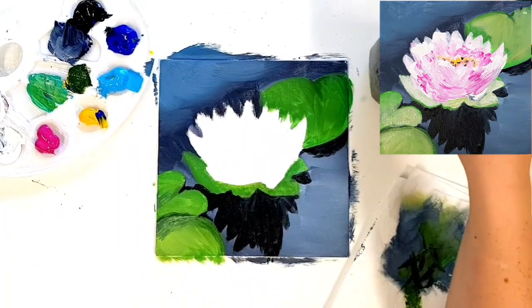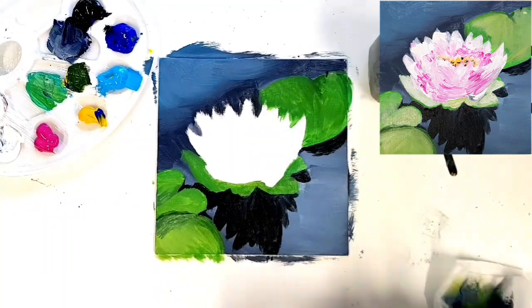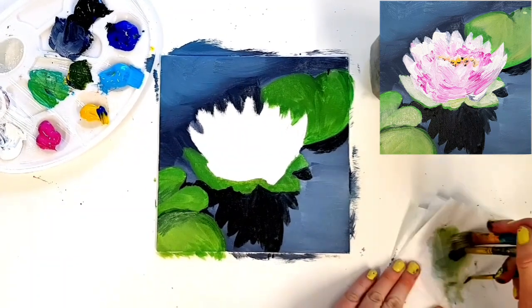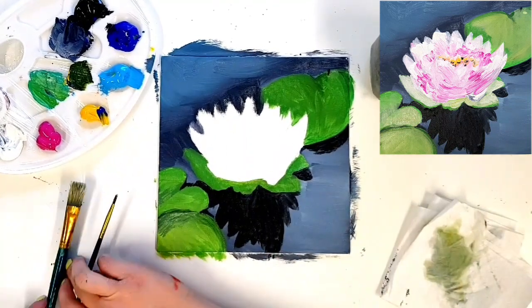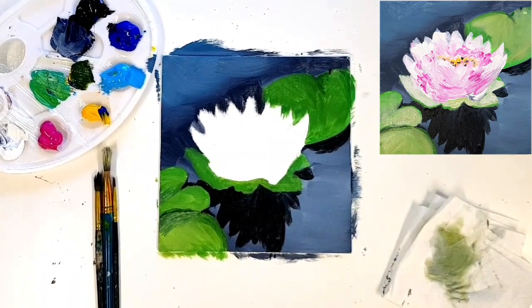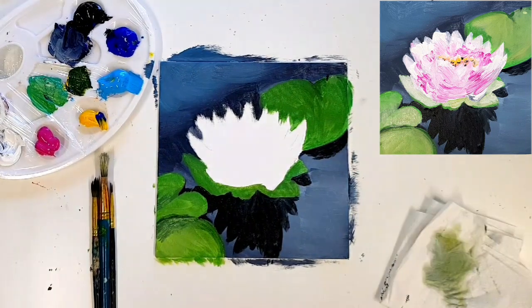So now what we're going to do is move on to using some of the lighter colours. What you'll need to do now is wash your paintbrushes, give them a really good wash in that water, just make sure they're a little bit clean. And as you can see, my paint water is really dark and dirty, so I want you to go and change that for me now. So now we're back with our clean water.